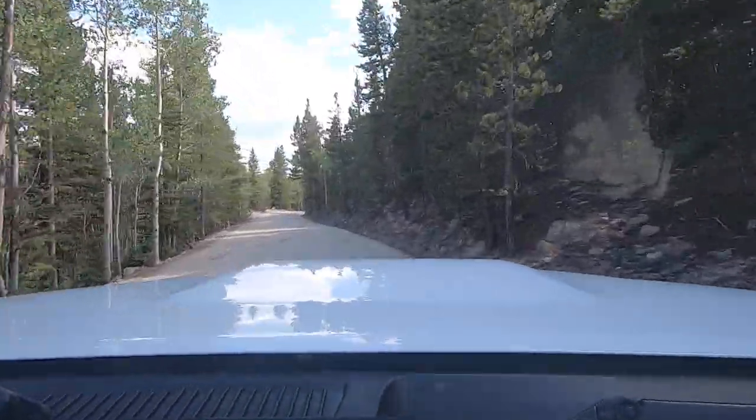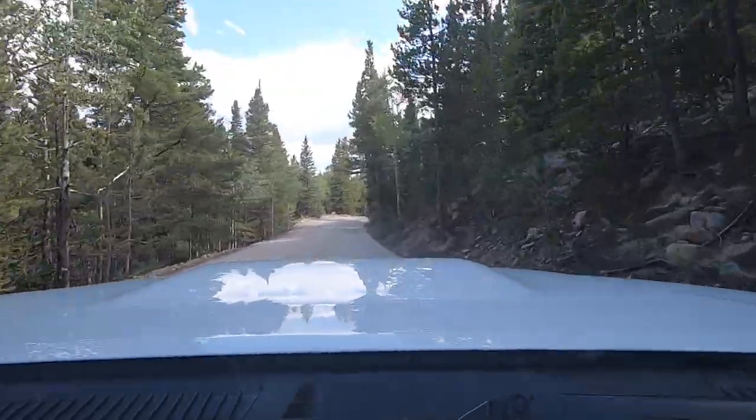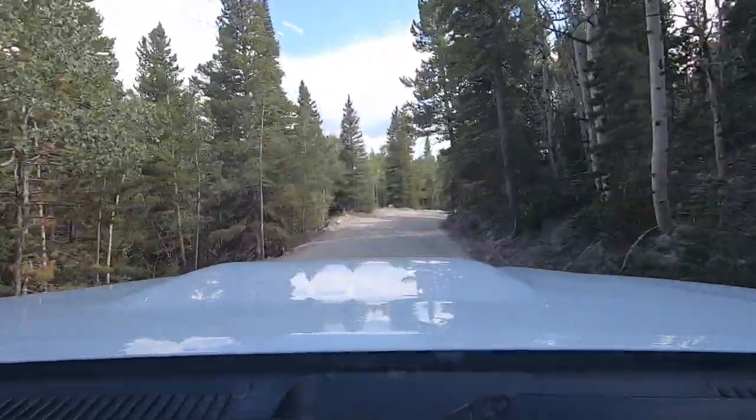Eight hours of driving across Kansas — boring, but we made it. We got into Colorado, headed up on the north side of Denver, and got near a town called Nederland. We filled the truck up with fuel and headed out into the wilderness, into Arapahoe National Forest, heading up towards Rainbow Lakes Campground as our first option to camp.